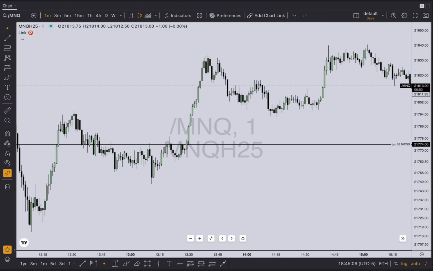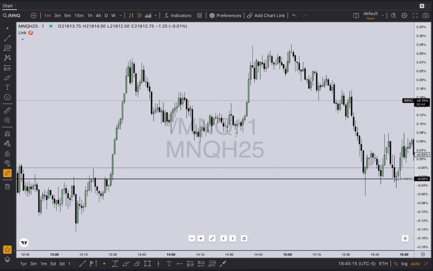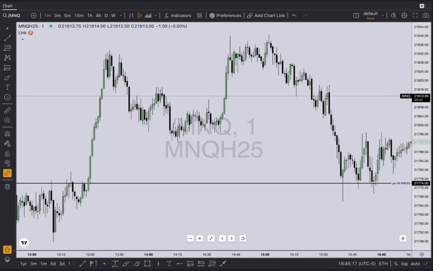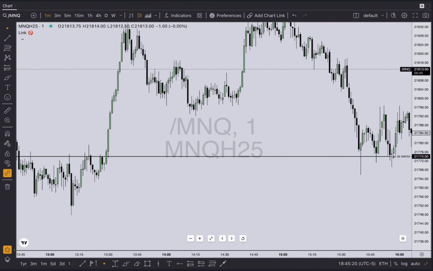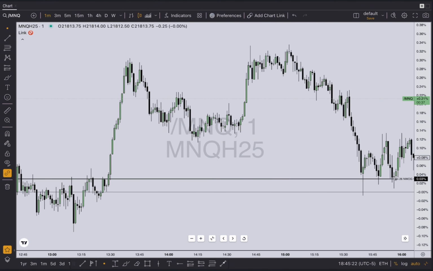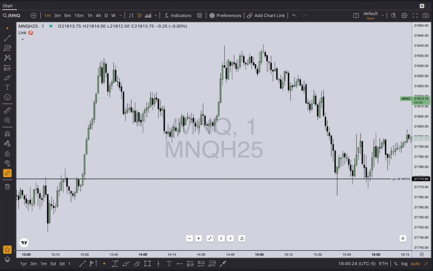These auto and log, you don't really want to play with them too much. This changes the kind of prices on the right and left. If you want to go for percentages, you can go for percentages, but leave it at the numbers. I like to use it at numbers. Everybody likes to keep it as that, but if you want to use the percentages, feel free to do so. I just don't recommend it.